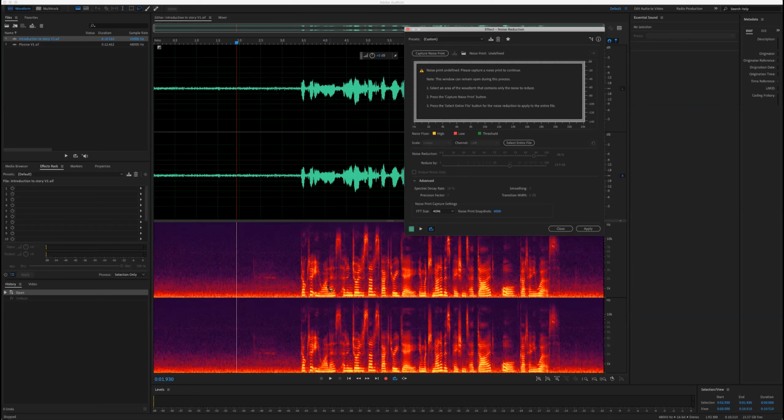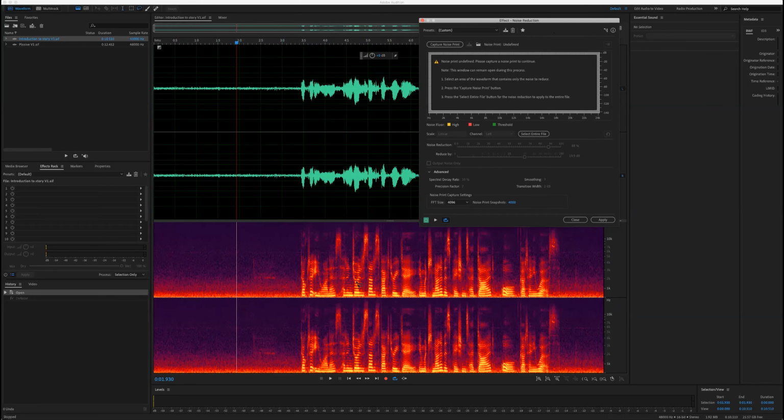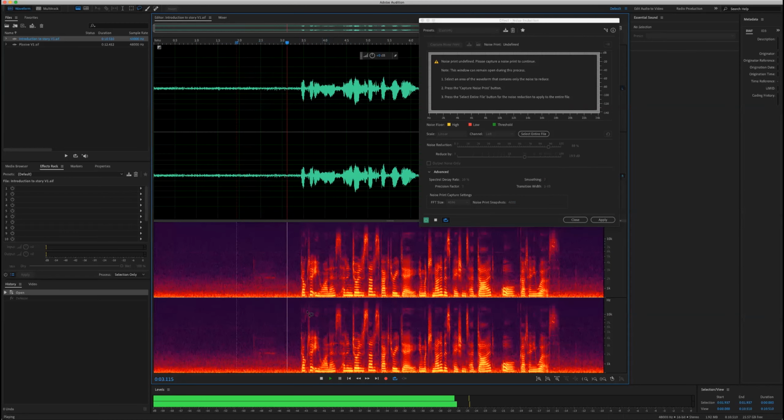And what you can see here is a visual display of our recording. How this works is it shows the low frequencies, which are these brighter orange ones down the bottom, and the higher frequencies, which are these higher ones up the top. So if I push play, you can see all of this static here. This is what noise looks like. There's some lower noise here, some medium noise, and some high noise. So it's actually terrible noise because it's across all the frequencies.